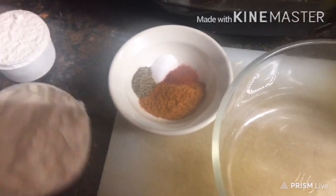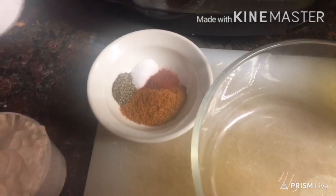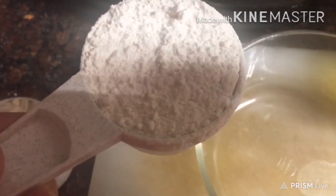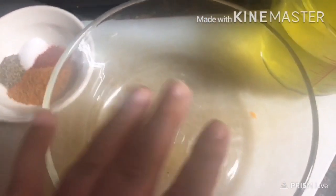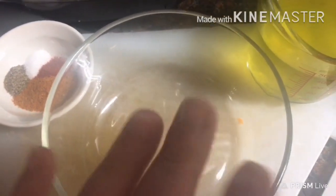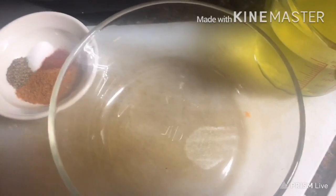I have my sour cream here. I have my half a cup of flour. Oh yeah, by the way, this is 1 cup of sour cream. I've got my 2 cups of pickle juice. I'm going to put them all into here and mix them up. Unfortunately, I can't do it while holding the camera, so I will show you in a second, okay? All right, guys, I'll be right back.